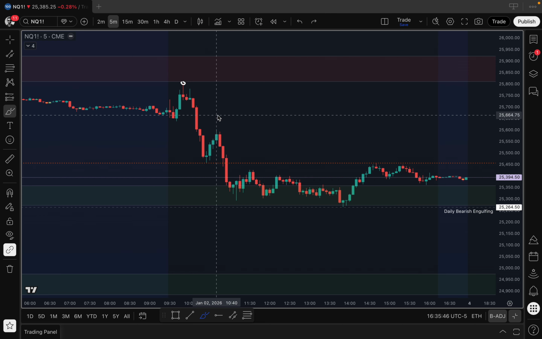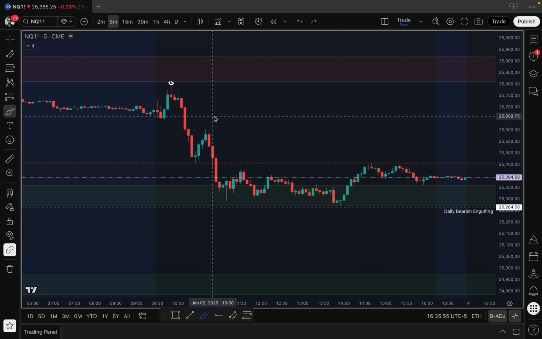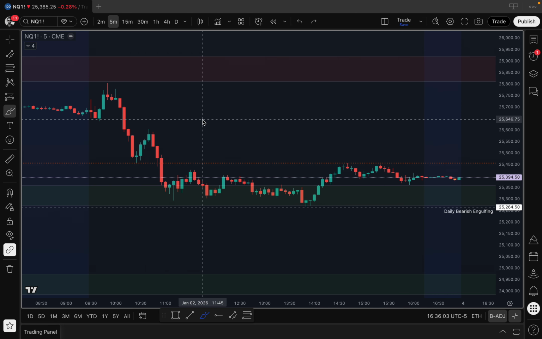I'm looking for typically around 20 points. I take 5 MNQ, so I'm looking for about $200 to $300 a day. That's all I'm looking for, right? But again, it's not based on the money. It's based on what the charts are showing me, okay? So how can I look at this chart and understand what's going on?